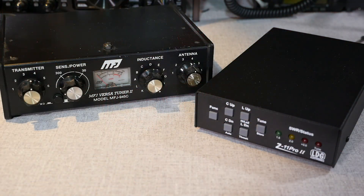But there are also instances where you may want the convenience of an automatic antenna tuner. I've used a manual tuner with my portable HF kit, but last summer I switched to an automatic model, the LDG Z11 Pro 2 Auto Tuner. The reason I did so was two-fold. First, my manual tuner, the MFJ-945C Travel Tuner, is getting a little long in the tooth and the tuning knobs are getting kind of finicky. And secondly, the LDG is a little more compact, which shrinks the size of my overall kit.